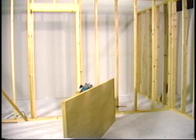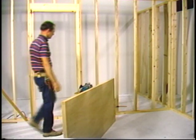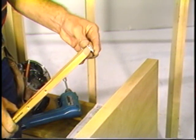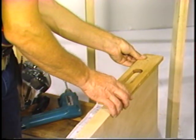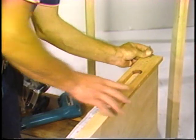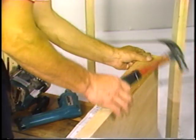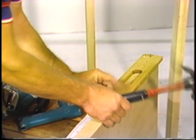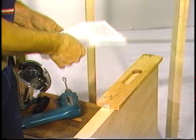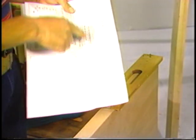The use of the new Soss Invisible Hinge installation template makes installing Soss Invisible Hinges a snap. When starting at the top of the door, a spacer tab is used to allow for the proper clearance. After that, the template is simply nailed to the door using the six-penny nails that come supplied. Here our carpenter has checked the instructions to verify the depth of the first or shallow route.